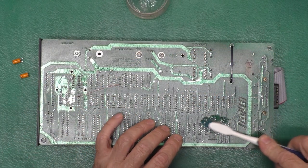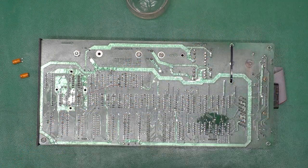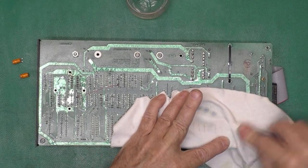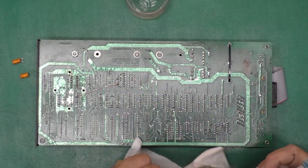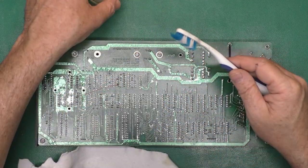And here's one cap. I'll just give that a little scrub. Pick up the flux we just put down there. And we're going to pick up the wet flux mess with the rag. You can't just smear the alcohol around there. You're just spreading the flux around if you do that.